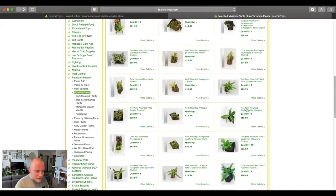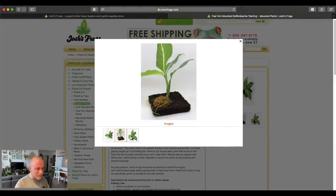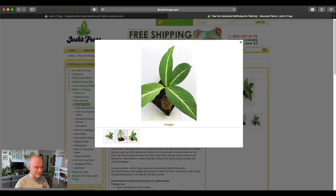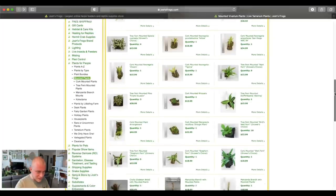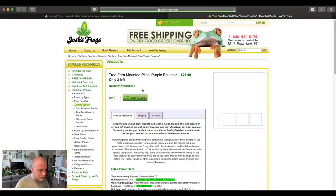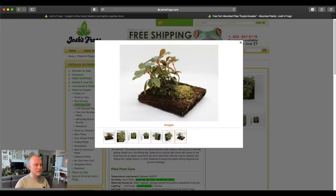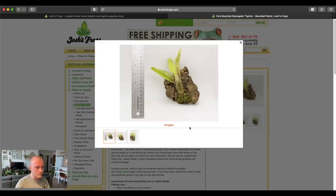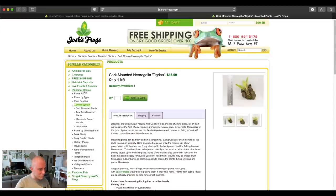I tend to mount my plants myself because I made so many mounts back when I worked at the houseplant store — that was part of my job. But I noticed they had a Syngonopsis and they have this Dieffenbachia growing on this tree fern material. It's pretty interesting. I may have to try one out one day. I don't think I'm going to get any of these today but I do think these are pretty interesting. I'm so much more used to the mounts on cork bark — like this Neoregelia right here.